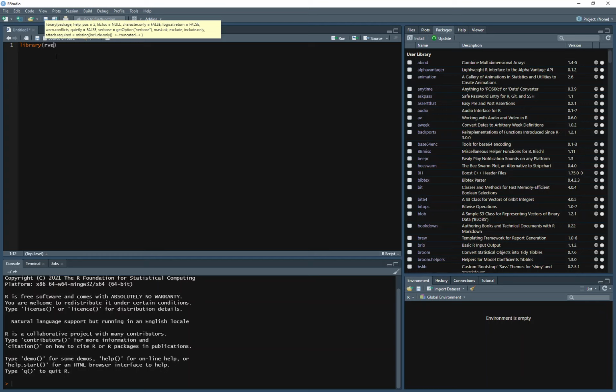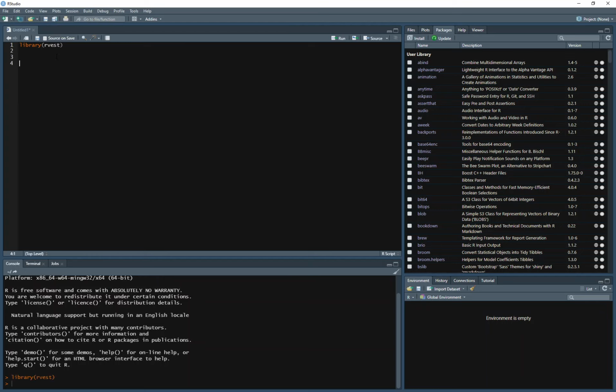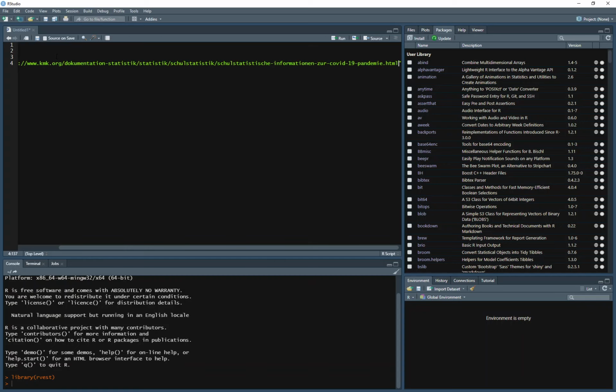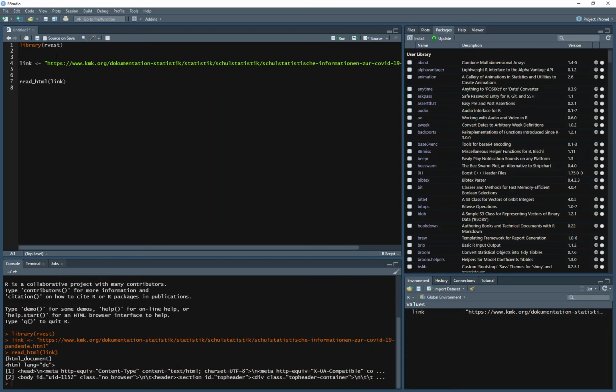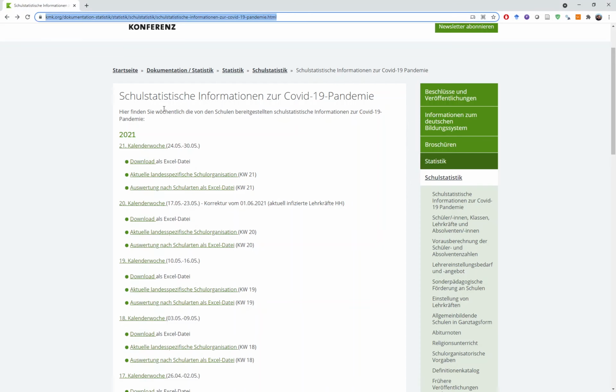So we are scraping the data with rvest, and we are putting this link in an object, and we now read_html the link. The best thing is, of course, this page doesn't use JavaScript, so we don't need to simulate a session, and we can scrape the data as we want.